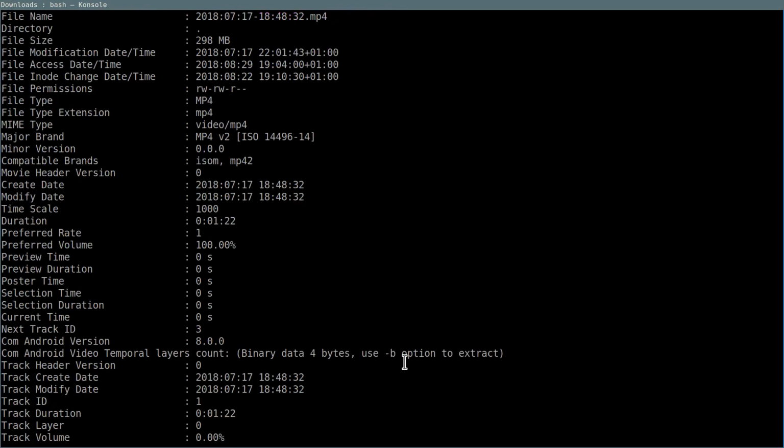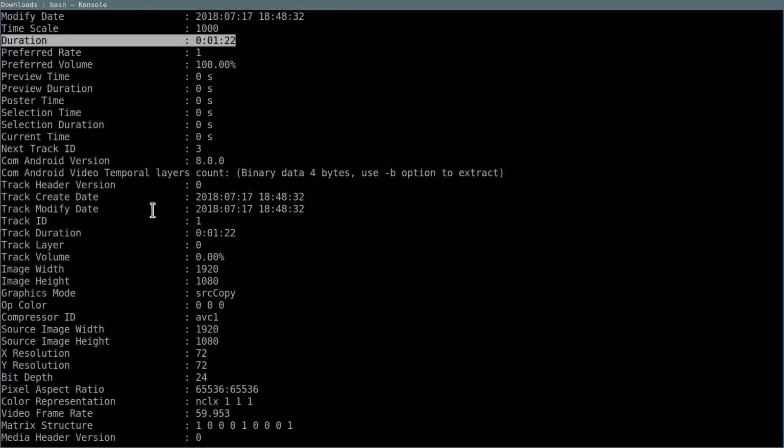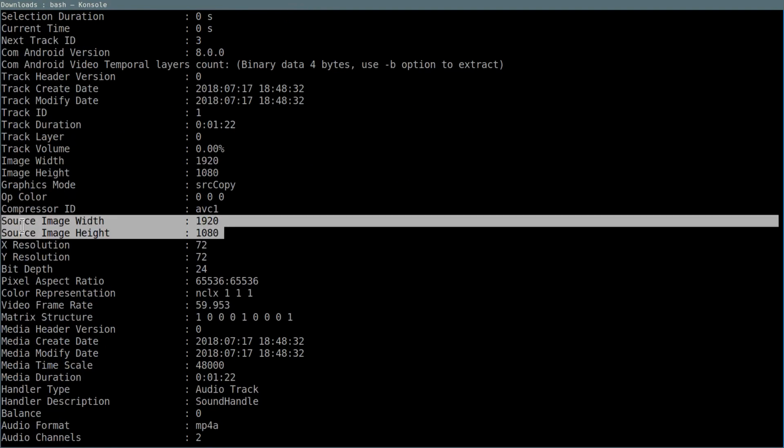The odds of having two photos taken at exactly the same moment, those odds are extremely low. For videos recorded using my Android phone, it's got second resolution, but for photos they generally have nanoseconds on them, so you're alright. Duration, that's quite a useful piece of information to be able to get hold of. I have no idea what video temporal layer count is, but it sounds cool. We've got the resolution, that could be useful.